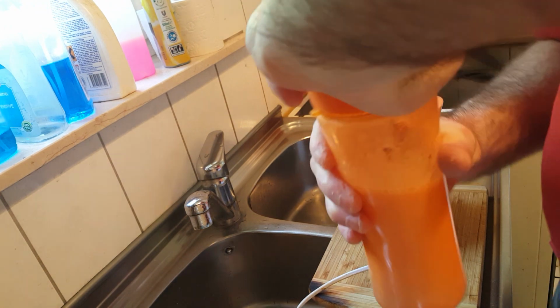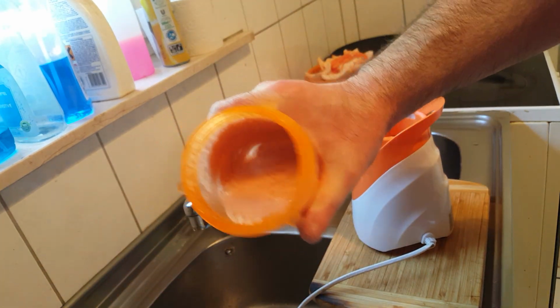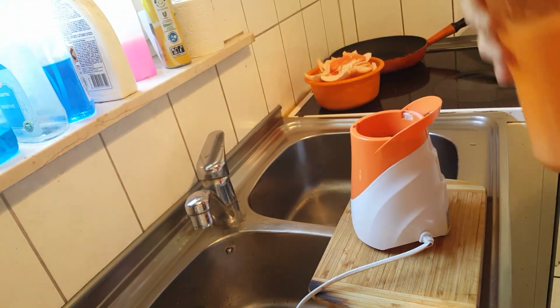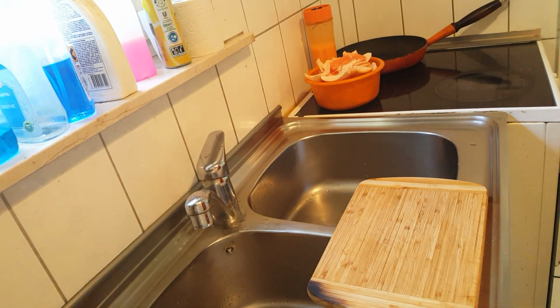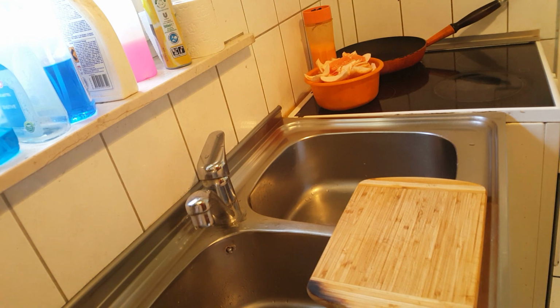Grape juice. Look at that. Grape juice. Nice. Alright, we're done with the blender. Put that out of the way. Then we need the bowl. And this one here. Let's dry it up.